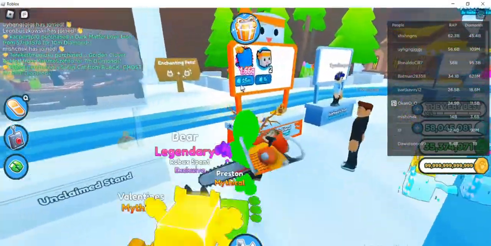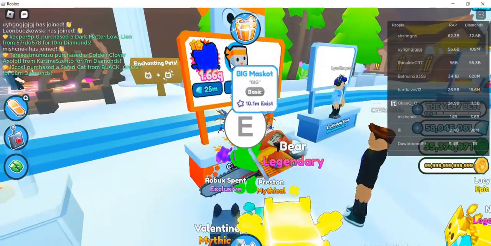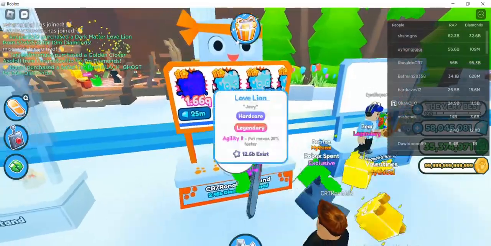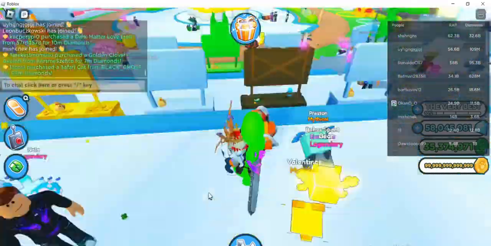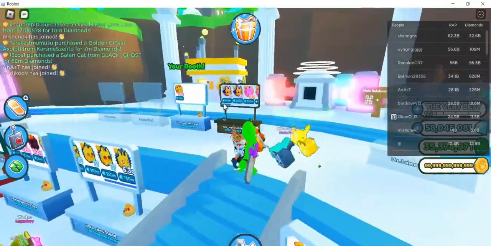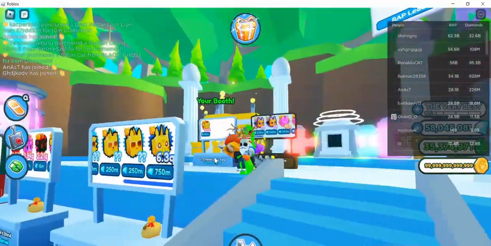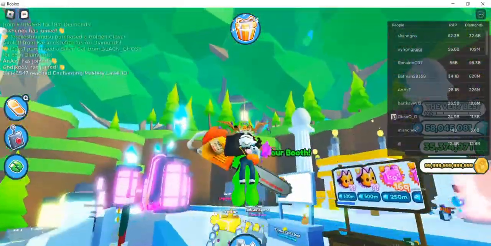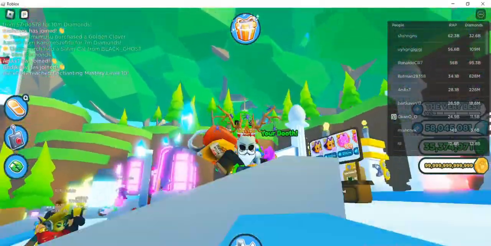This is very good. You can buy here for 1 billion, and a mascot bed. You can buy pairs of valentines here. You can buy everything here, guys. So I highly recommend getting them from the Trading Plaza, but it needs gems. Okay, going to the next place.